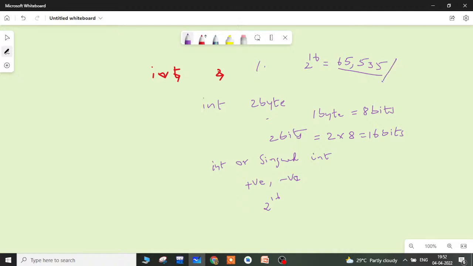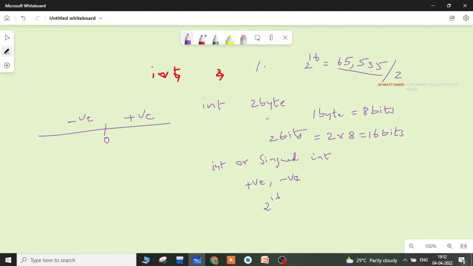this 65,535 is divided by 2. Now it will take a scale like this. This is 0, this will represent the positive values and this will represent the negative values.